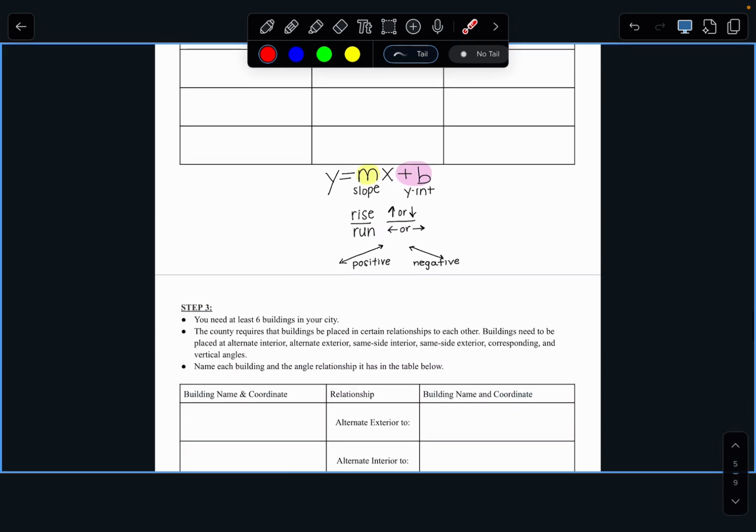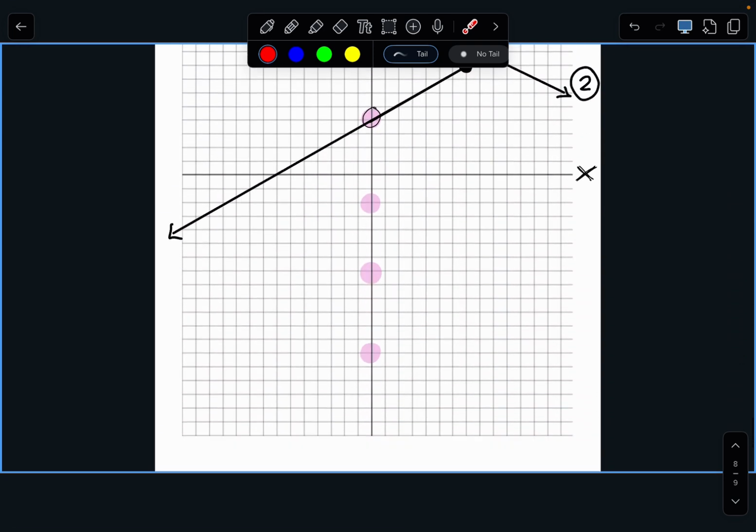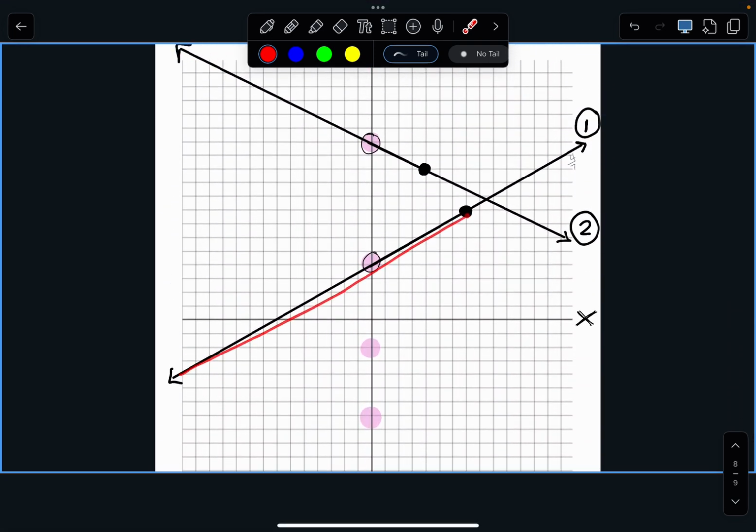Mine went up to the right. My first one is a positive. It goes up to the right. My second one is a negative. It went down to the right. I have to put a sign up now, right? If I have 6/4, that simplifies to 3/2, right? Yep. I'll check it in 1 second.